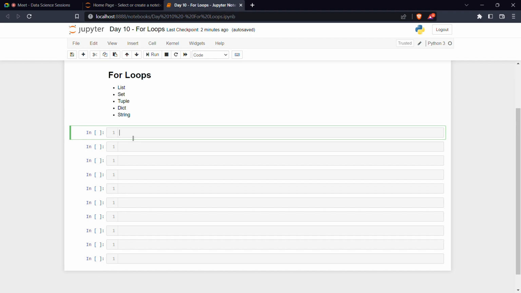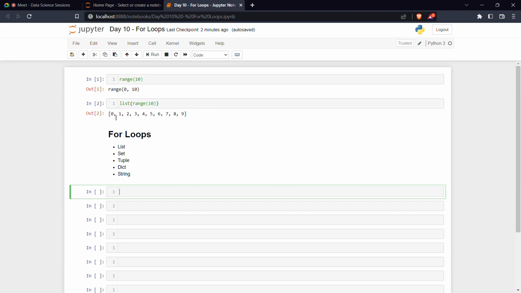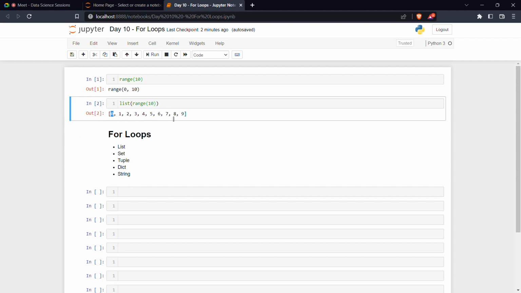Based on the range values you give, it will start at that point and end at that point. So it knows when to start and when to stop, how many times it needs to iterate, meaning how many times it has to go through the loop. It can easily understand this because of the given range.